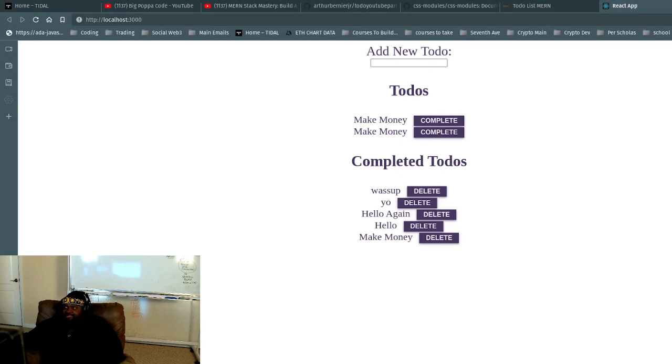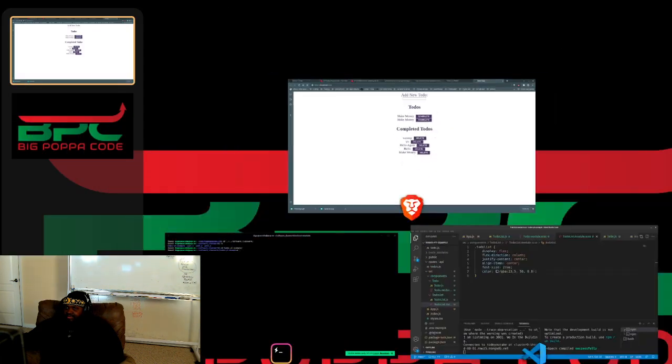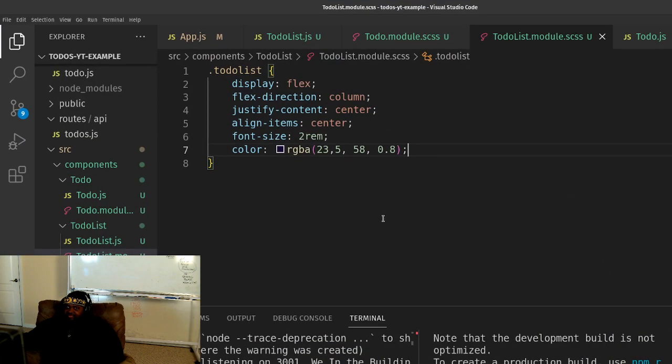And then we can go ahead and style that input, make it a little bit bigger. So what I'll do for the input, let's go ahead and style the input.